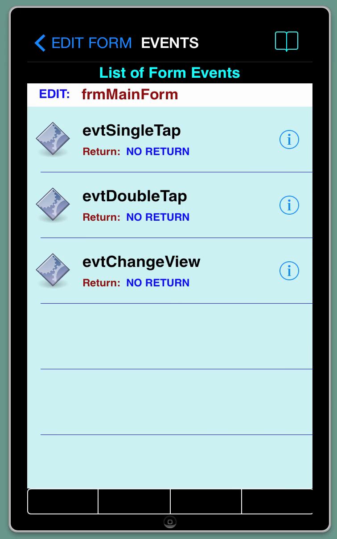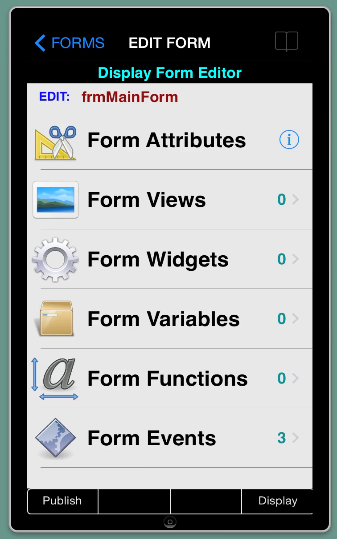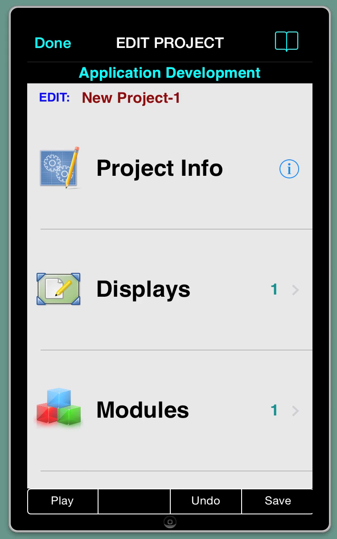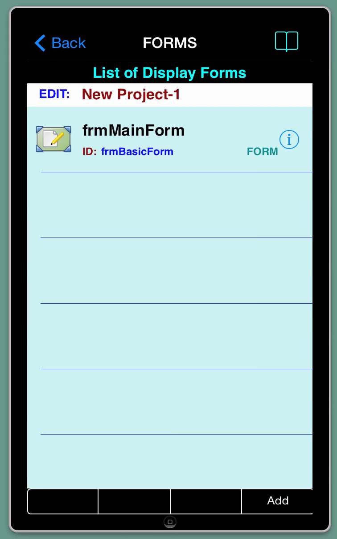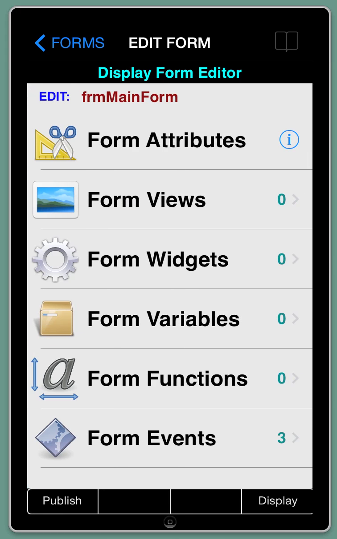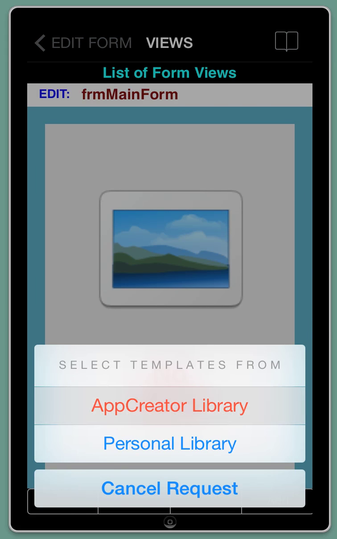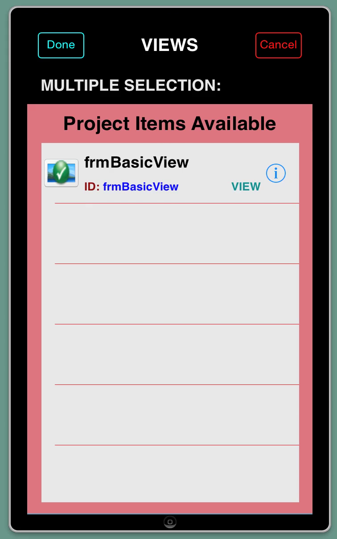All right. So that is the forms editor. Okay. The views editor is the same thing, except it just deals with the view, and then you'll have a controls editor, which just deals with the control. Since we didn't create a control, you won't see the control editor. So let's actually look at the view editor. We'll create a view. All right, we'll take the basic view. As you can see, a check mark is put there to tell you that that's the one you have. We'll select it, and now we have a view.